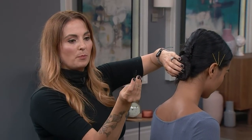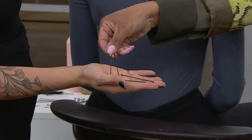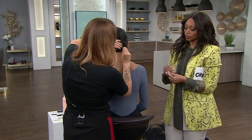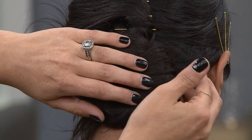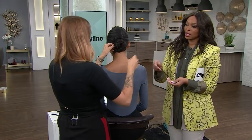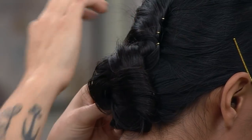We're going to use these big shaped U-pins — my favorite pins. Using a bigger pin holds more hair, so this is going to allow us to hold this whole section up. I'm going to do it the same way though — stick it in, going towards the head, and then go back, lay it down, and push it in. You can do that yourself on your own head. It takes a little bit of finessing — you'll have to practice it a couple of times. Maybe not do it for a wedding the first time, but maybe for a day out.